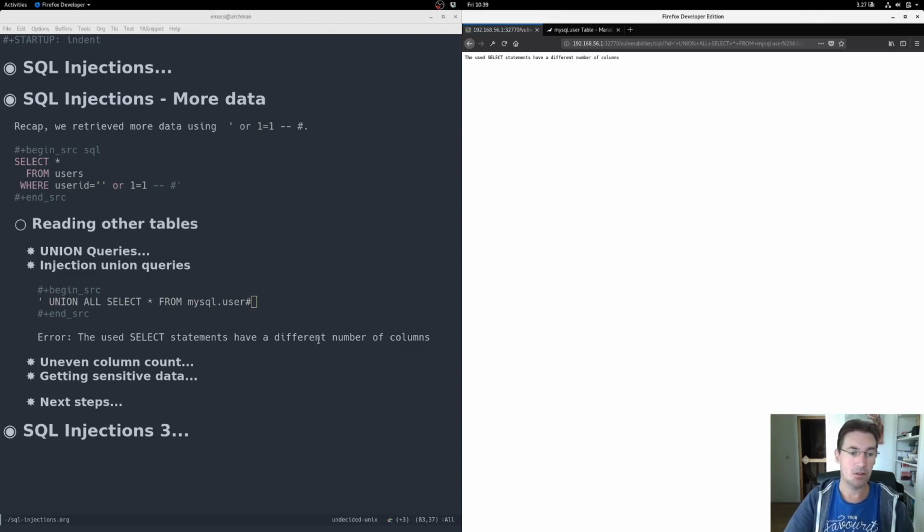But as you already read here, we have an issue. The application gave us an error that said the used select statements have a different number of columns. We know this because we just discussed in the example that the column count should be the same.